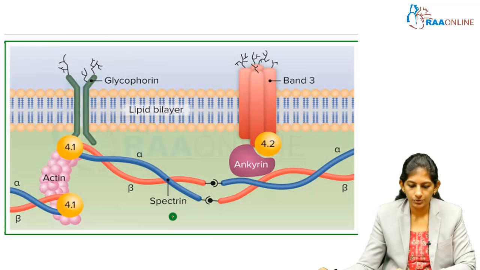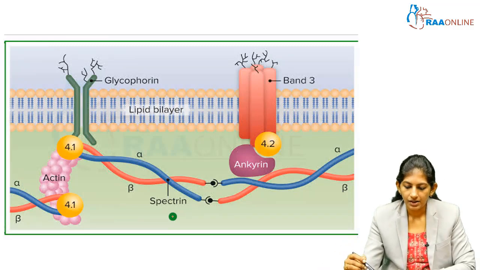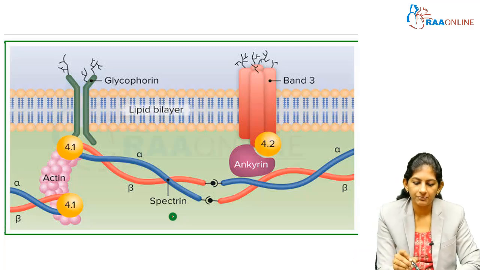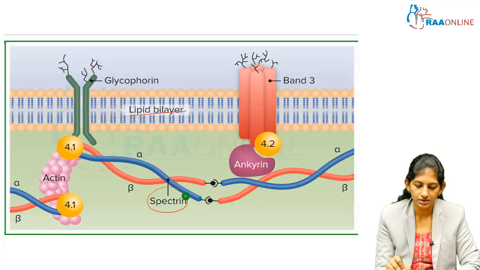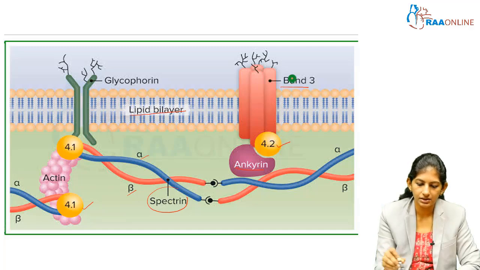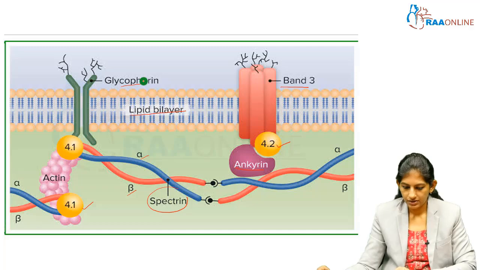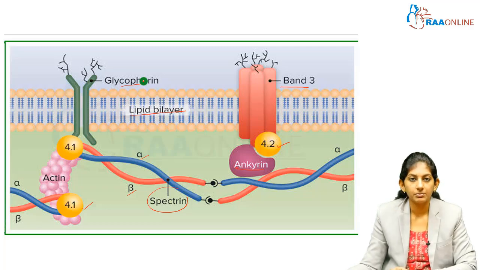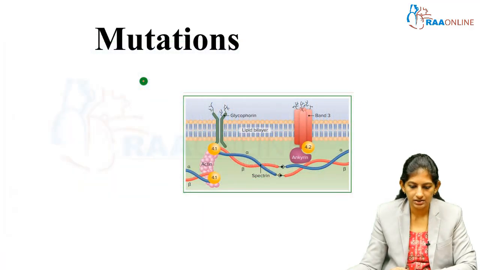This picture shows beautifully the membrane cytoskeleton of the RBC. So it is a lipid bilayer. We can see all the cytoskeleton membrane proteins. So ankyrin, which is the most common gene mutation in hereditary spherocytosis, we can see two chains of spectrin, alpha spectrin, beta spectrin, protein 4.1, protein 4.2, band 3 and glycophorin. This is the lipid bilayer and the associated membrane proteins of RBCs.